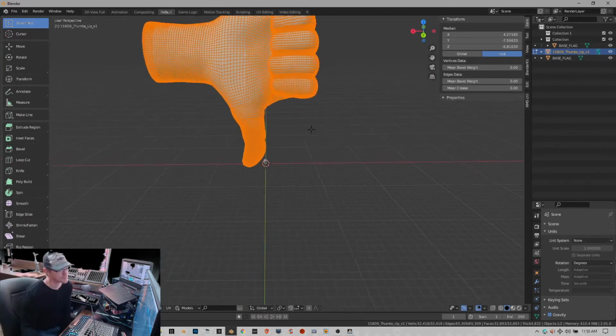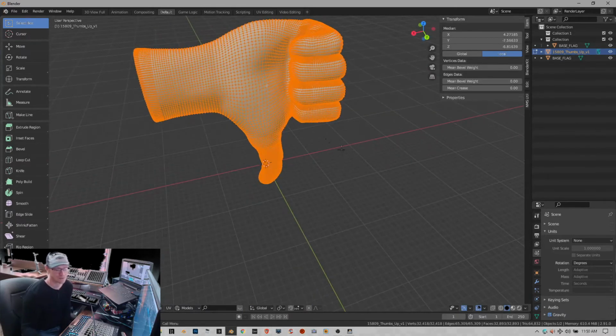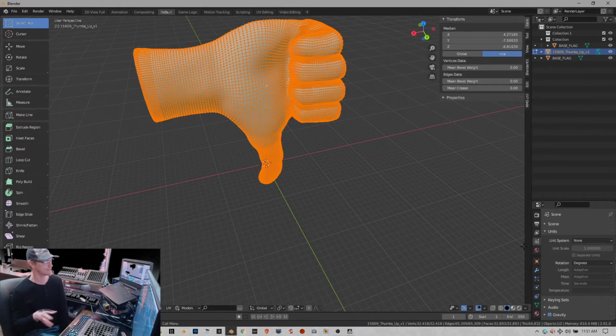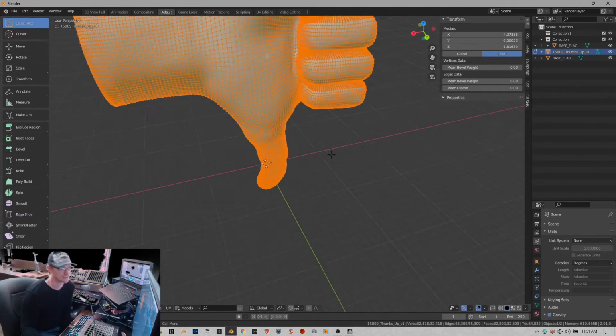We have it in position, we have it where we want it, and over here on the right hand side, it might be somewhere else, because everybody has a Blender setup differently. I like mine set up like this. I'm not going to go through my setup process. I do that in another video, so go check those videos out. You might be lost without certain key techniques to get this far.